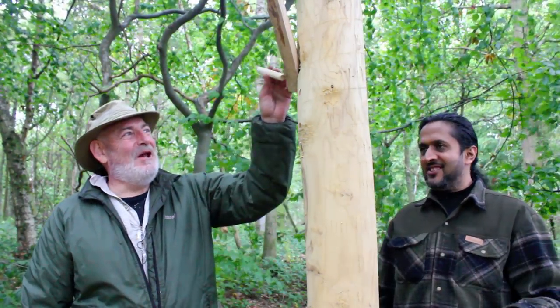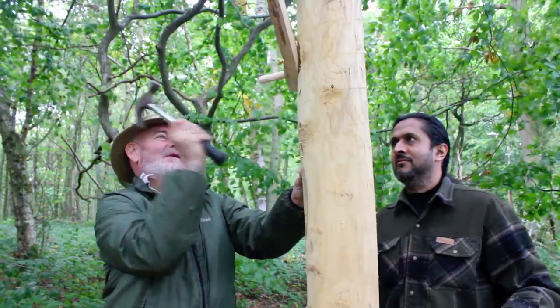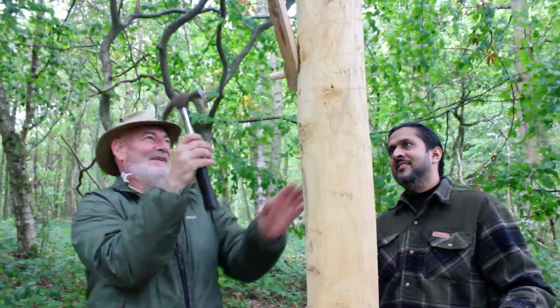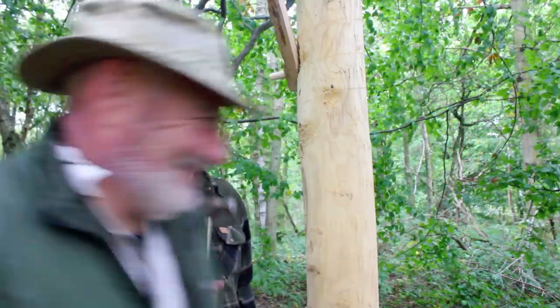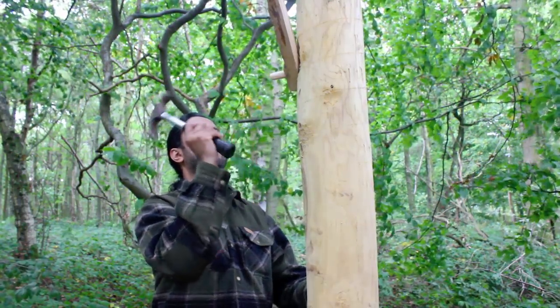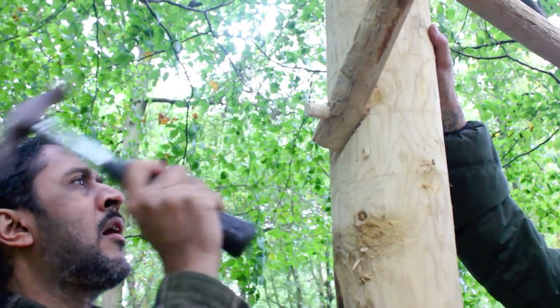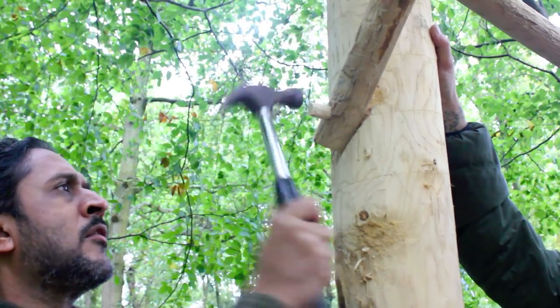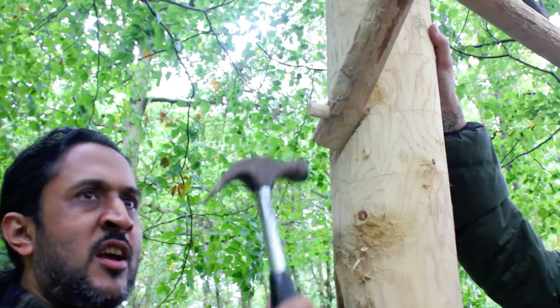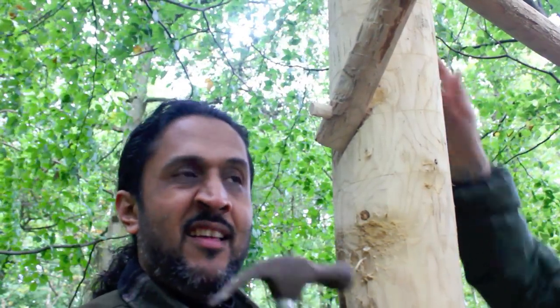So, there you go. I'm going to put in the last dowel. We're going to have a knock each, as you do. Go on, last knock. This is our real men knock. Come on. That's it, isn't it? Yep, you're all good. You're lovely and square both ends. When you hear that dink, like the changing sound, that's because it's about as deep as it can go. So yep, one more. That's it. Solid. That's the tap of freedom there.